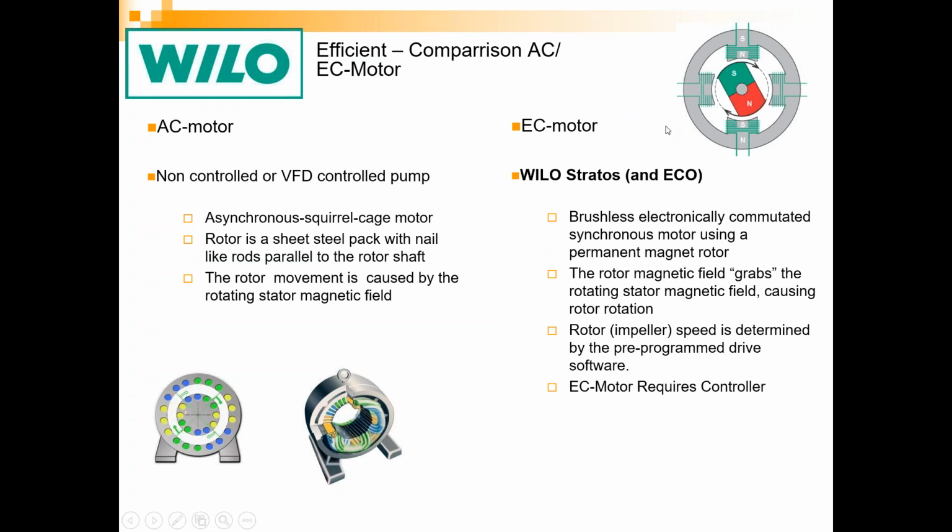Over here on the right, we have an electronically commutated motor with, you can see your permanent fixed magnets, both the north and south. The way an electronically commutated motor works is it reverses the polarity of those internal permanent fixed magnets between north and south to turn that stator, which turns the shaft, which spins our impeller on our pump and pushes water out into the system. And that's basically the difference between an asynchronous motor and the way an electronically commutated motor works.